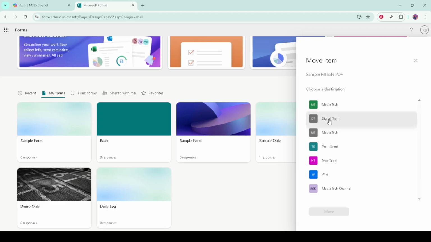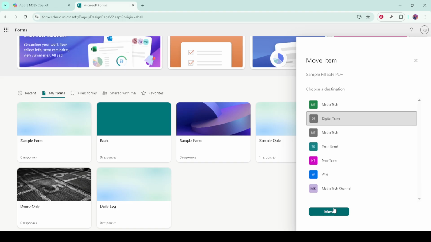Next, select the specific group that should take ownership. Groups here refer to Microsoft 365 groups, which often back Microsoft Teams channels. You'll only see groups you're a member of, so if a group isn't listed, confirm you're in the right organization and that you have membership in that group.